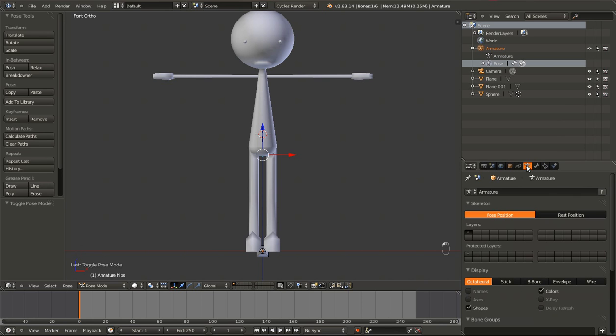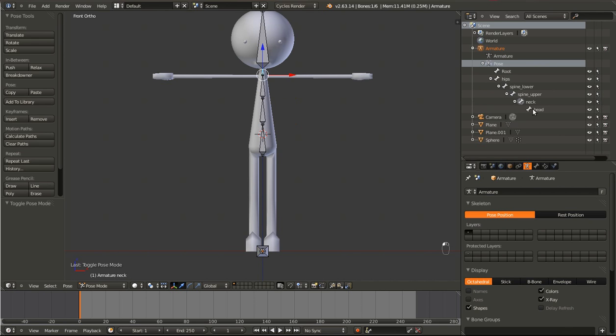Actually, first, before we go any further, let's make it easier to work with. So come here to the armature properties, and under display, check X-ray. This will allow us to see our bones through any mesh. Okay, so now we can see the bones. Great. So we can see that these ones have everything rotate, because here we can see that hips is the parent of spine, which is the parent of spine upper, which is the parent of neck, which is the parent of head.